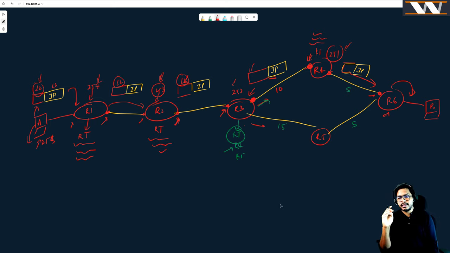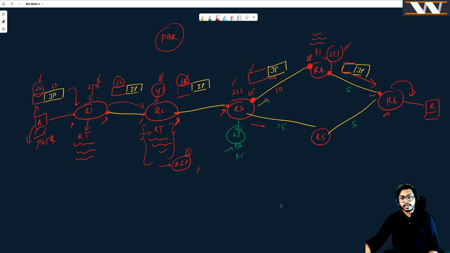Not the MAC address. Basically, policy-based routing, although we are going to discuss it later, in brief: generally, whenever a router gets an IP packet, it looks at the routing table and forwards on the basis of the routing table. And this behavior depends only on the destination IP. What is the destination IP? I forward the packet on the basis of that. But if you want a different behavior, if you do not want the router to look at its routing table and take the decision, then policy-based routing comes into the picture.